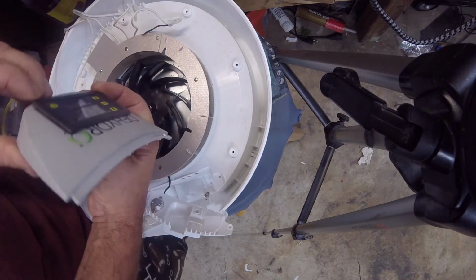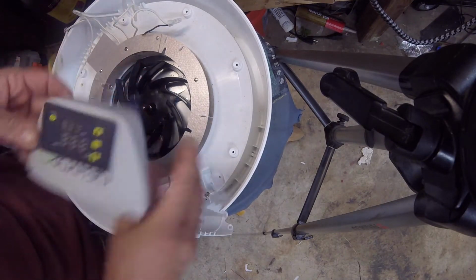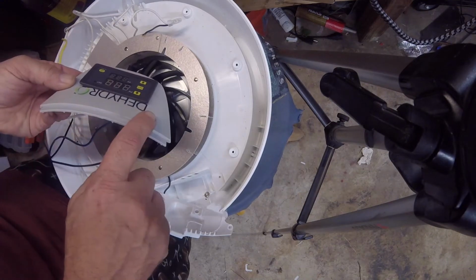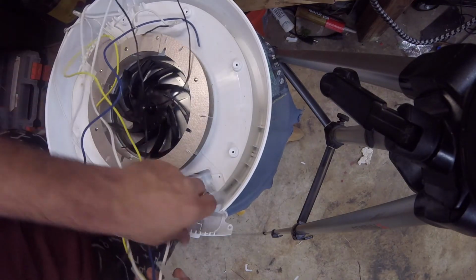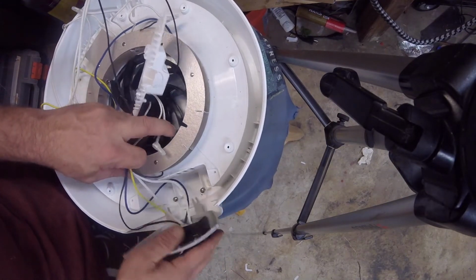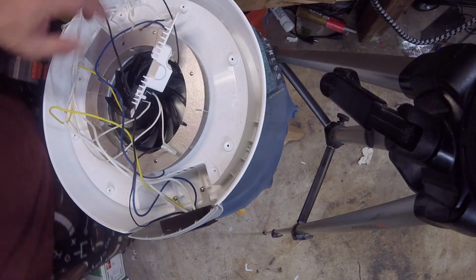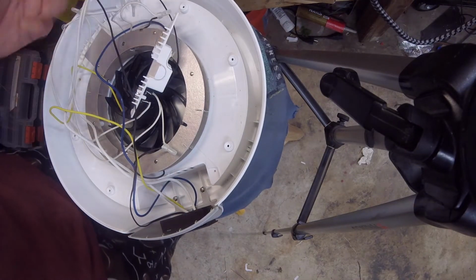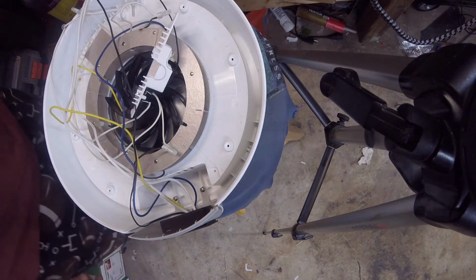Oh, I see, it's more rounded at the bottom than it is at the top. Not a big deal. So what we're going to do is pop this back into place right here after I hot glue it. We're going to figure out the wire routing, and then go ahead and make our connections, and pretty much that's going to be it. It's a real simple project.